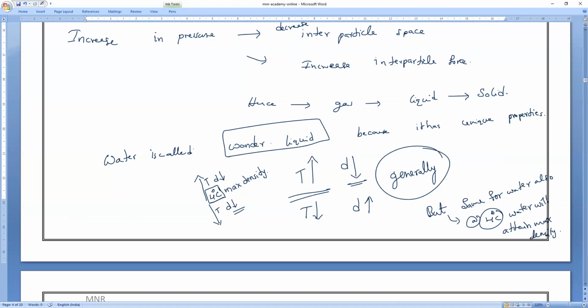Any doubt, ask me. Okay, guys? So if you go to Antarctica, we can see all 3 states of matter at a time. Is it right or wrong? Do you accept it? Yes, sir. Because we can see solid ice in Antarctica, and if you dig the ice, water will be below. And in the atmosphere, water will be in what state? Gaseous state.